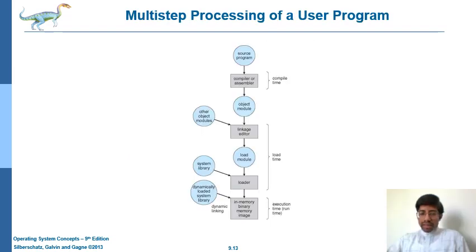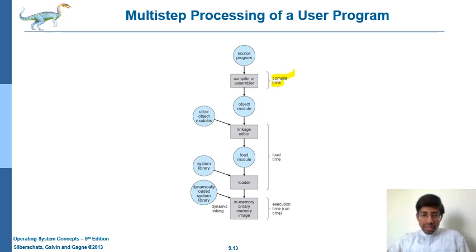This diagram will help us understand the flow of program execution and the address binding done. The source program, once given to the compiler, if the compiler is doing the address binding task, it would be compile time address binding.